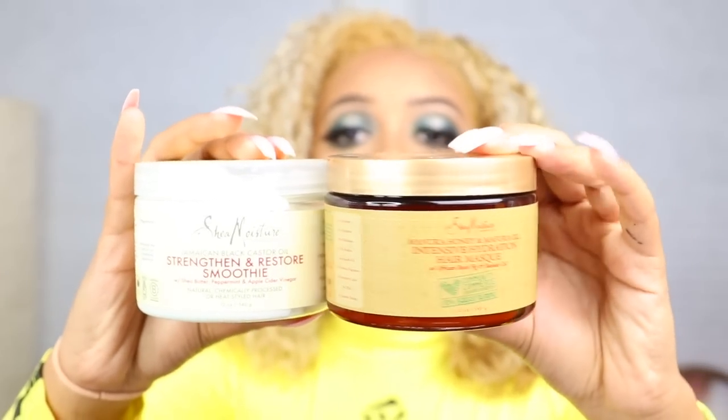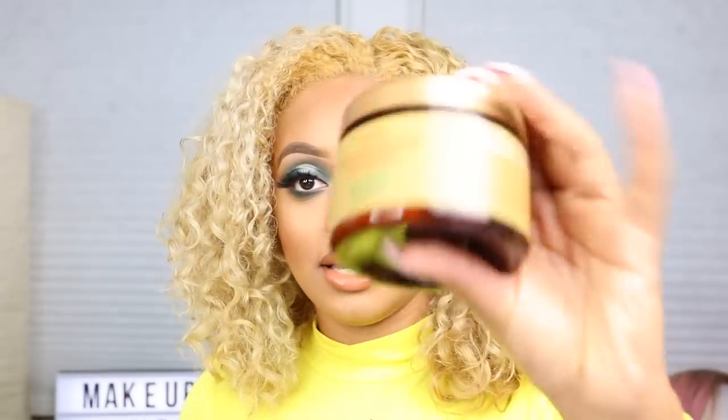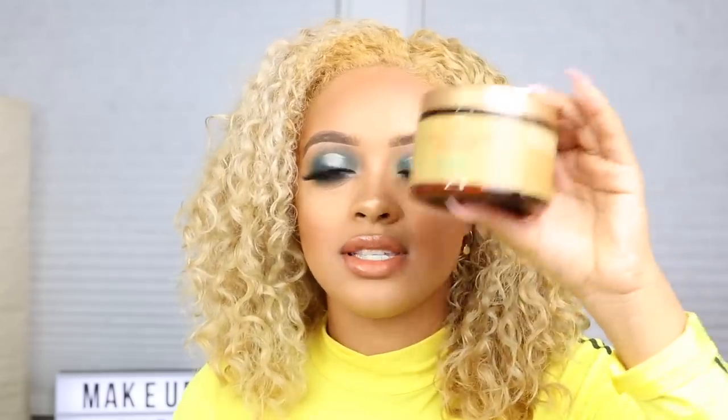Let me get the two deep conditioners out. First, I put the Jamaican Black Castor Oil Strengthen and Restore Smoothie with shea butter, peppermint, and apple cider vinegar. I put this from root to tip, and then I added this primarily at my roots because those were just bleached and toned, so I felt like the hair was weaker, obviously, because it just went through two chemical processes. So I focused this mostly on the root, but I did bring it down.